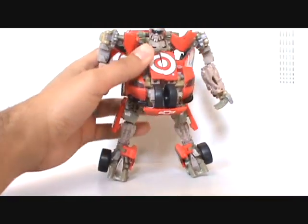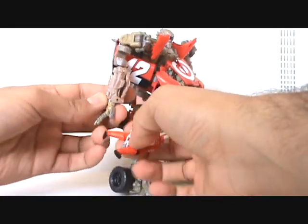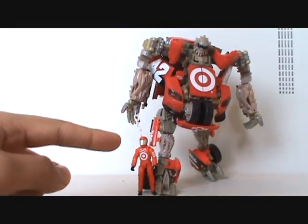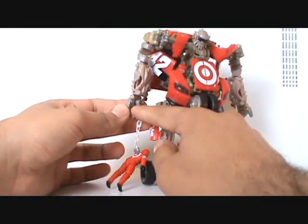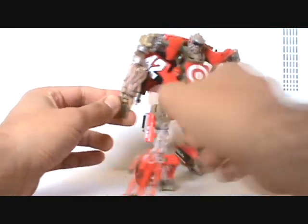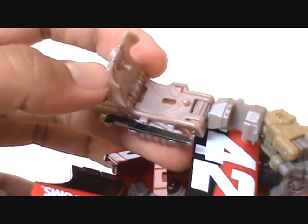And he's got a shoulder cannon kind of deal, which is still pretty weak to me. So I just kind of throw the dog off to the side. Throw the human off to the side. Oh, wait, I wanted to have the human on the leash. There you go, human on a leash. So that's pretty neat. That's kind of fun. And this just attaches to a peg right here in his hand. Oh, and he does have this storage thing right here for the chain. So you could tuck the chain underneath in this area and it'll stay there.